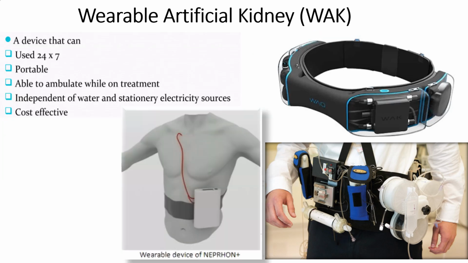Some of the features of this: it is portable. Since it is small in size, it is lightweight. It allows the patients to move freely while receiving their treatment. And continuous therapy. It provides continuous renal replacement therapy, closely mimicking the natural kidney function. And it has increased freedom. It enables the patients to go for the treatment outside too.